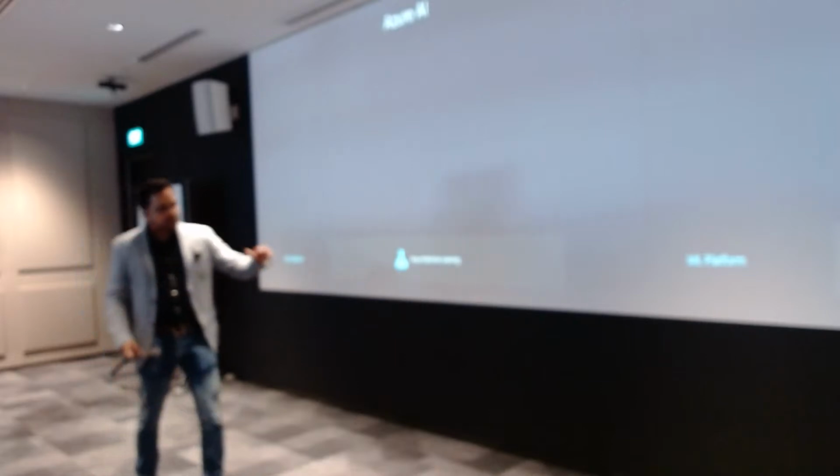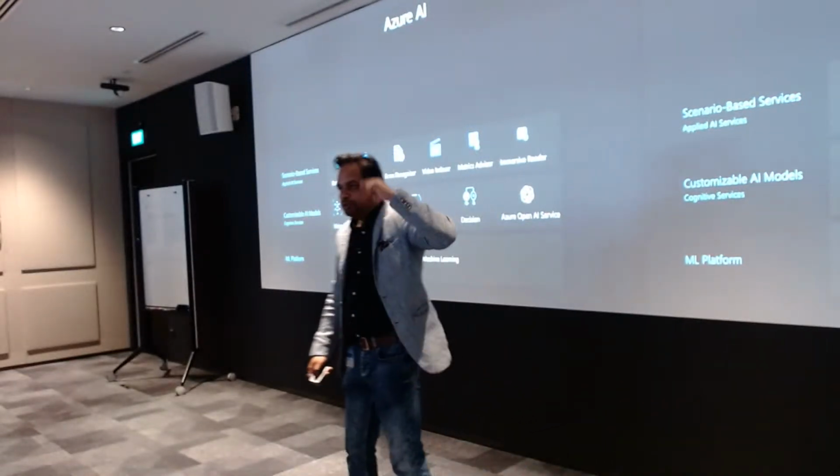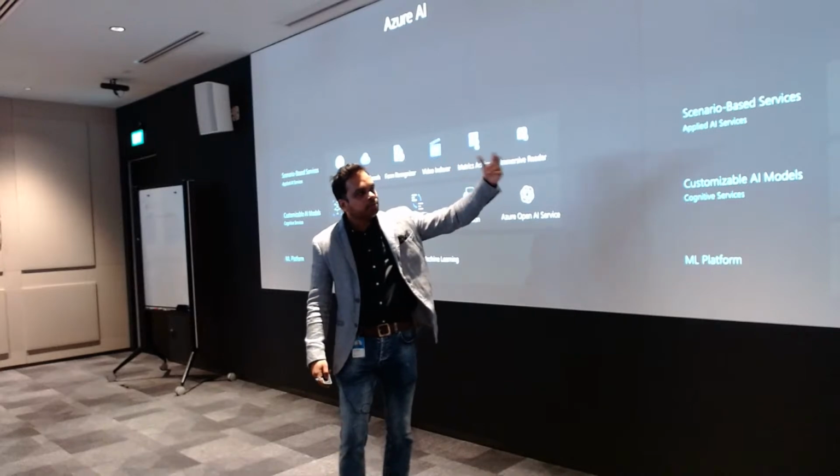Now, using this base, layer two is customizable AI models. So for tasks which are generic, we have already created the base models like computer vision, speech to text, language translation. And within that, we also have Azure OpenAI Service. Under this, we have a bunch of models: GPT-3, Codex, then ChatGPT and DALL-E. Those are the families, right? Then what we have done is we have taken this layer and said that, okay, you may want to do specific tasks. And for those specific tasks, we have fine-tuned or made it much better.